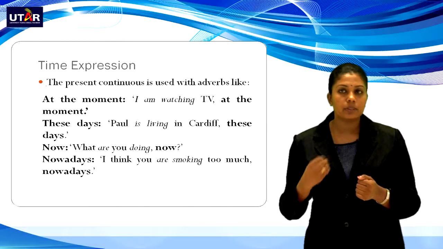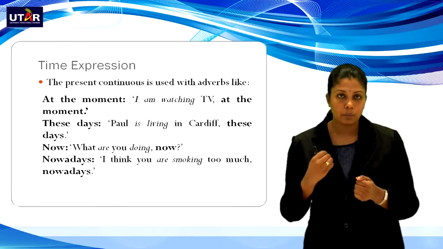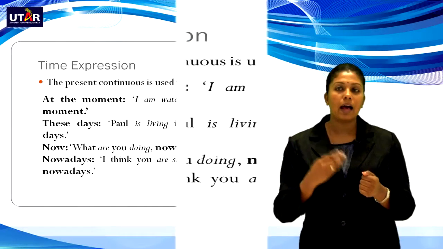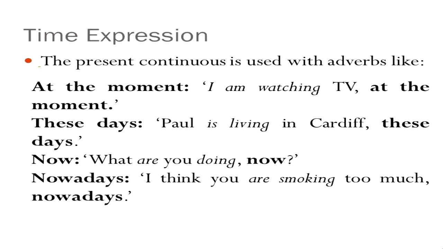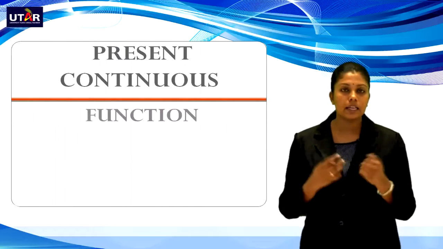The present continuous tense is used with adverbs like at the moment. You can see the example. I am watching TV at the moment. Or these days. Paul is living in Cardiff these days. Or now. What are you doing now? Or nowadays. I think you are smoking too much nowadays. Now let's look at the function.